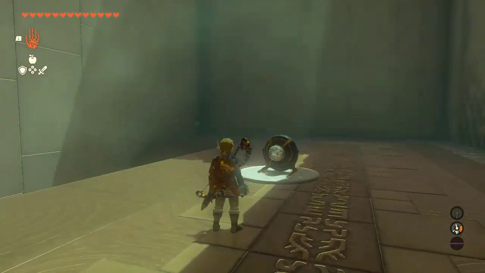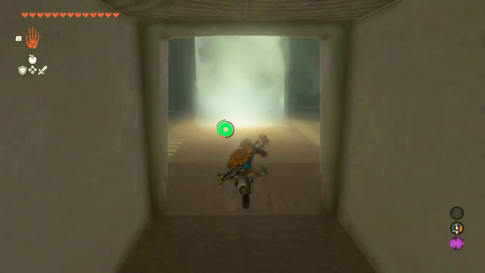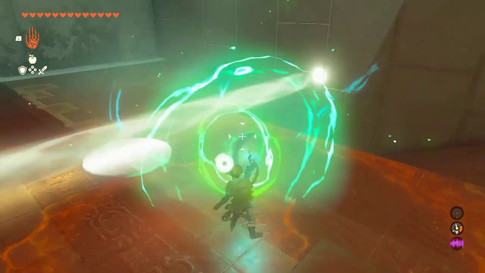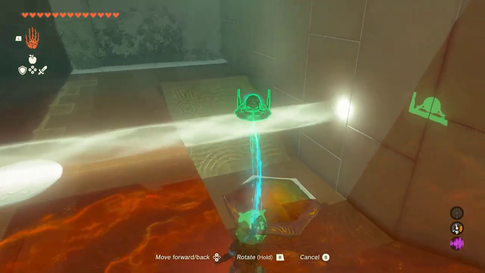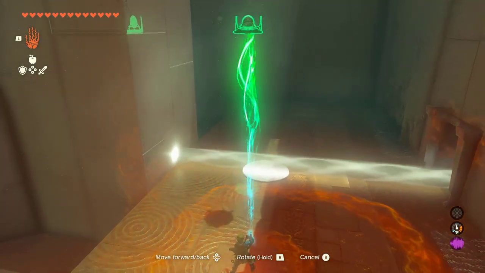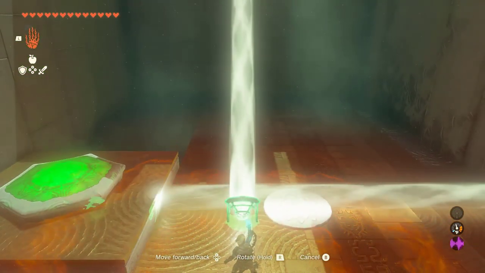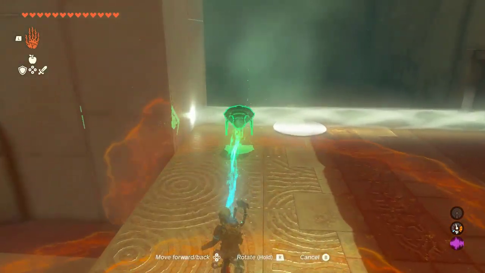Well, where is the ray of light here? Also, wait, is that... Okay, it is for reflecting. I guess we have to use this thing here then. That makes sense. Okay, it keeps going back and forth, but can we do this? I wish I could get a good view.